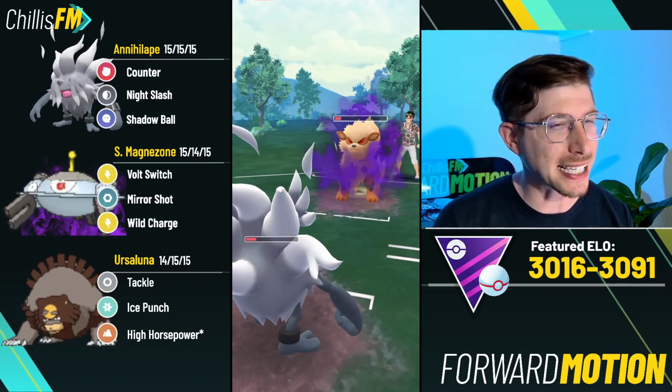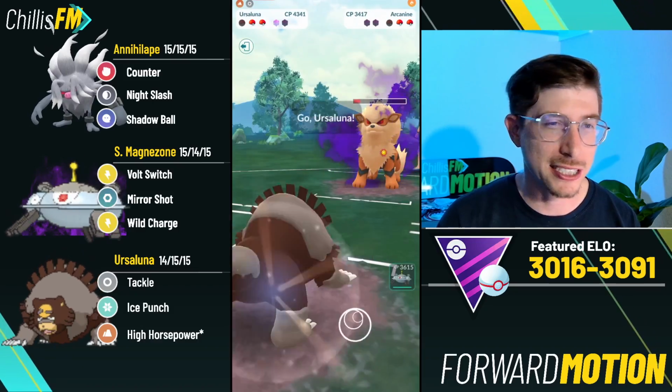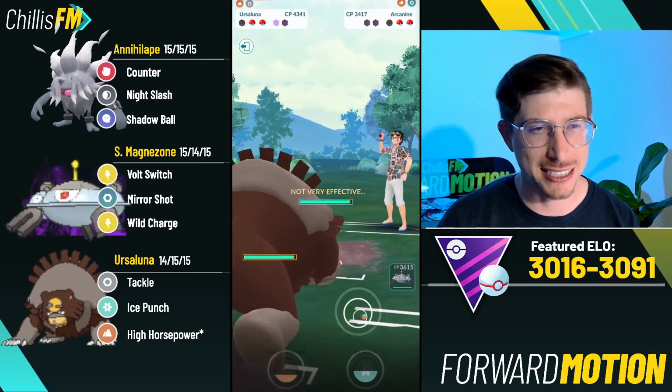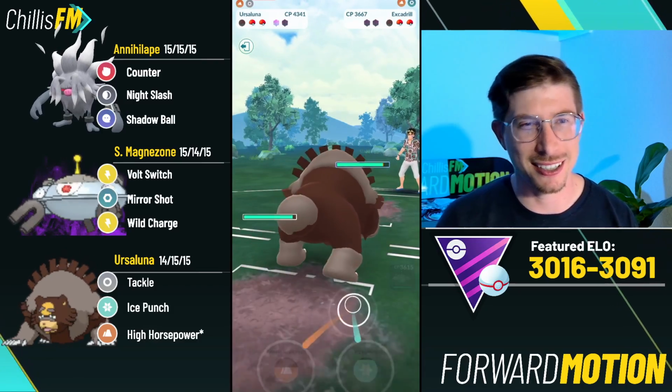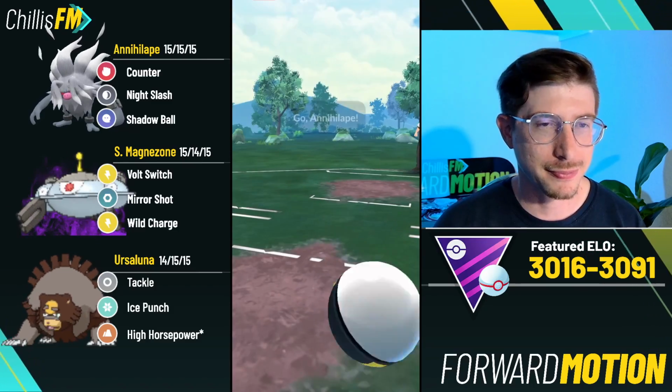This thing can run Psychic Fangs. That's what I was expecting to see right here, but it's actually Scorching Sands, which is a great reminder for me not to go in my Magnezone. I come in with my Ursaluna, and this game is just over. So GG's, well played to my opponent.